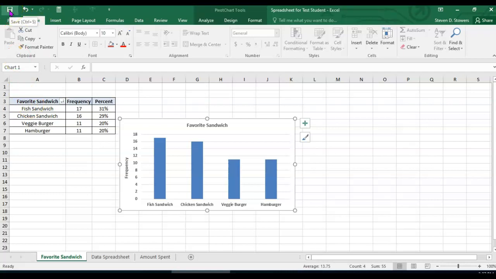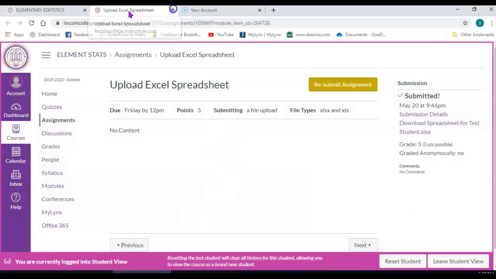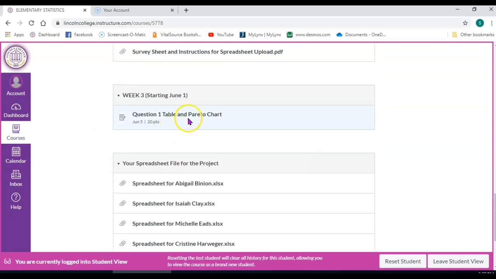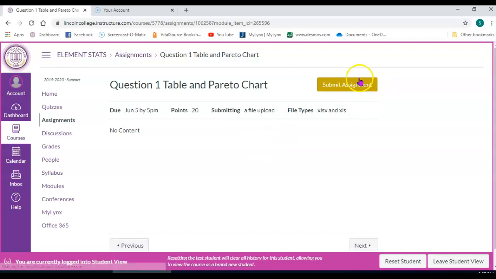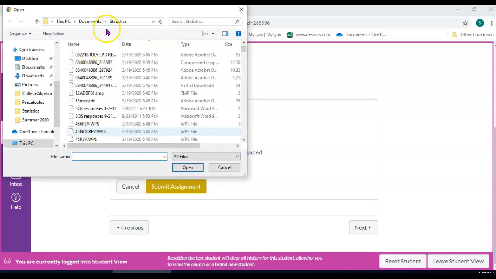Now all I have to do is go in and submit it. If I've got everything done and everything saved, I can exit out of Excel. I can go back to Canvas and where it says Question 1 Table and Pareto Chart, click on that, click Submit Assignment, choose File, go to where it's saved on your computer.